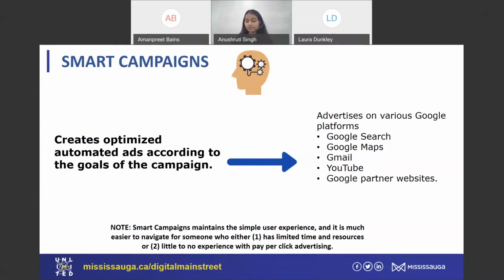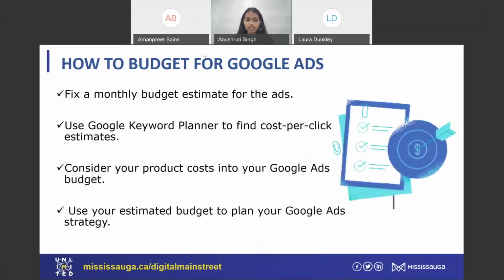Now, we have talked about benefits and everything. Now we have to see how to budget for Google Ads, right? It is a very tricky step to begin with. You want to see how much you want to spend. Do you want to spend so much in the beginning or less? I would really advise not to put too much in the beginning, because you're still learning and you're still a beginner. So putting in a lot of money will not be beneficial. What I will suggest is to fix a monthly budget for starting, and maybe a good range is around 150 to 200.